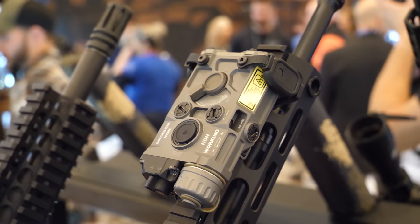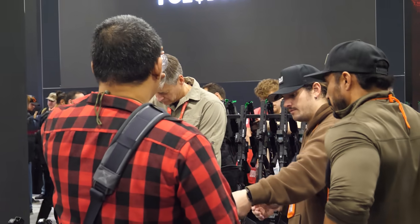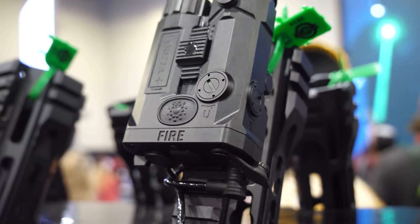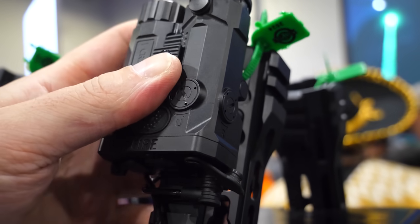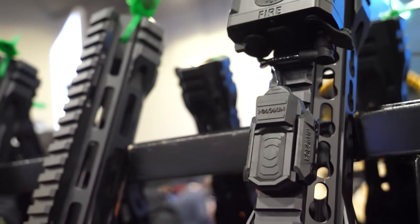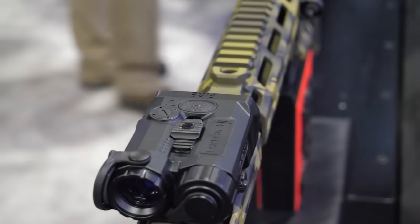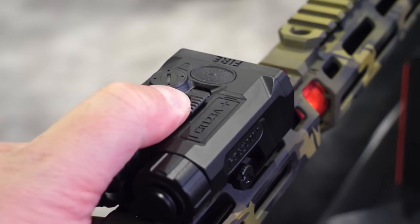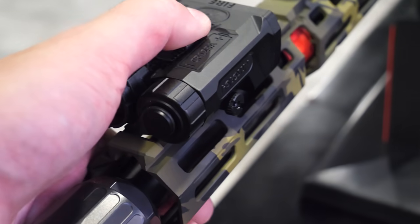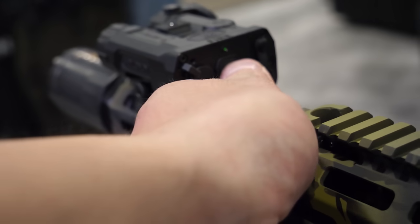The actual point of this video — this is where things get interesting — the Holosun Iris. Let me give you the rundown real quick. Super small. It's a little longer but less tall than, say, a DBAL or Engal. On the left you have an up-and-down dial — center is off, up is high power, down is low power. Three modes: off, high, low. On the top you have your press-to-fire, and then on the rear you have another button, which I thought was also a fire button, but that's actually the power selector. Honestly, it's not great. Hold for about two seconds and it swaps between Viz or IR mode, and the only indicator of which mode you're in is the LED emitter on the back — blue for IR, green for the Viz laser. Unfortunately, under night vision it looks the same, because that's not how color works under NVGs. I suspect a lot of people are going to activate the wrong mode many times. It's not the end of the world, but it's a very short-sighted design.